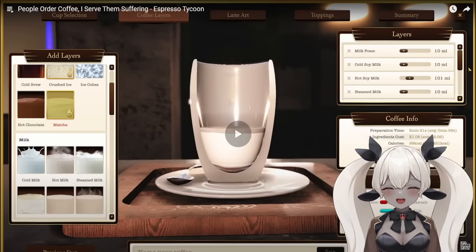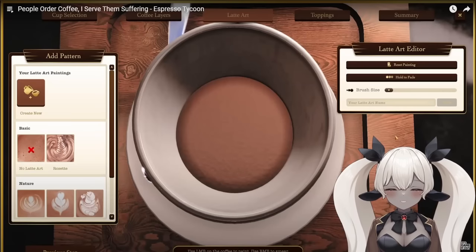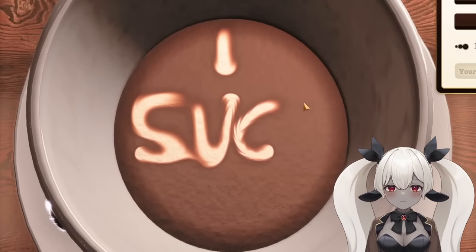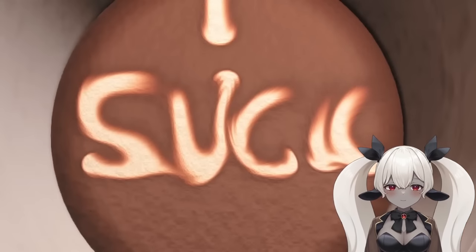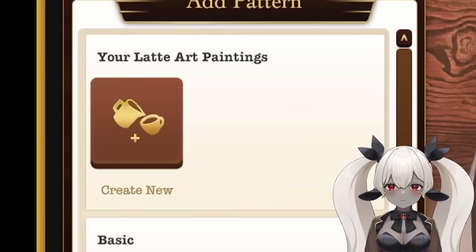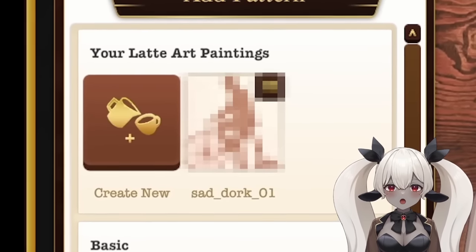Oh my God, of course. Yeah, there we go. As expected. Oh, you know what I actually realized? Sure, I could continue to make my own latte art, which does feel very satisfying, but it turns out I suck at making latte art. So instead of making a mess like this, it turns out we can just put our own images into a folder and it'll import them right into the game.